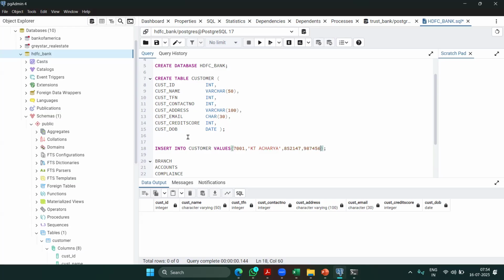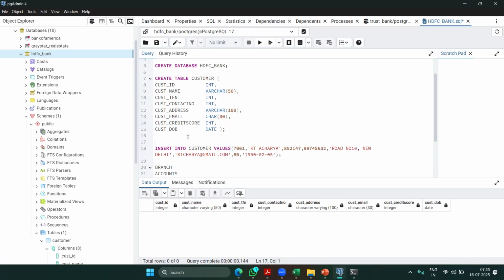Contact number, I'm just taking a random one. Address, again it's text, so I should keep it in single quotes: Road number 10, New Delhi. Email address, again text. Credit score, 80, comma, date of birth, 1990-02-05.